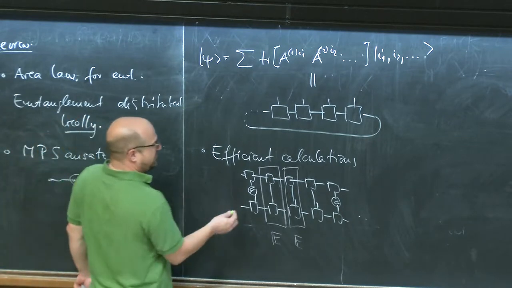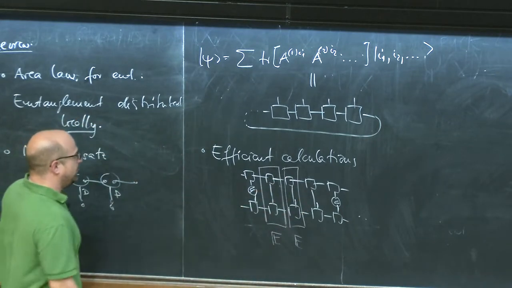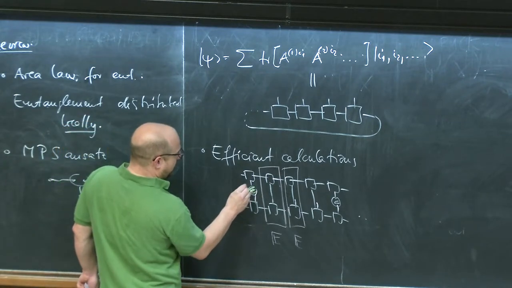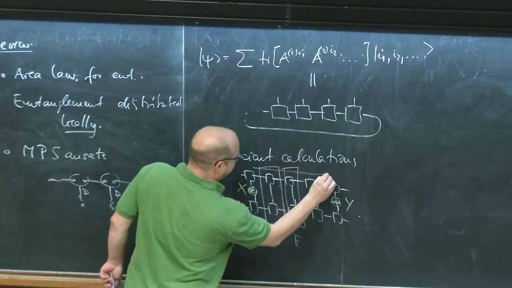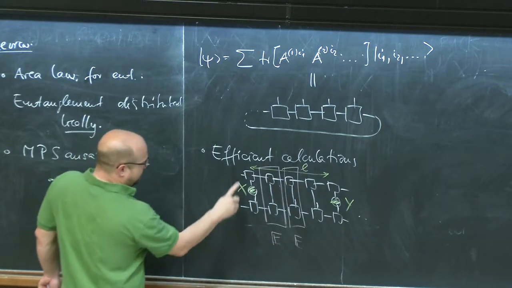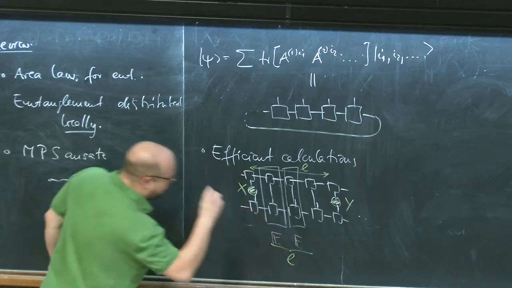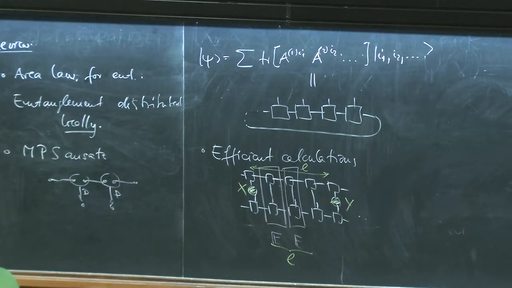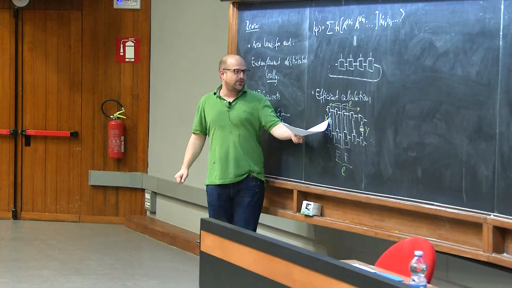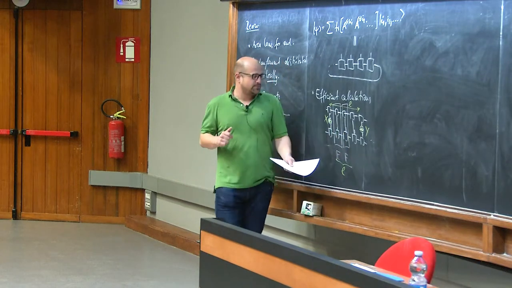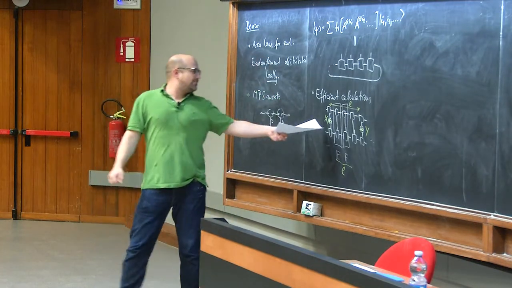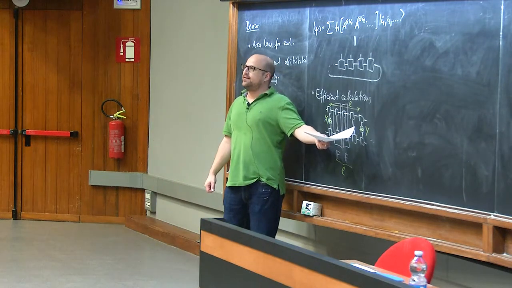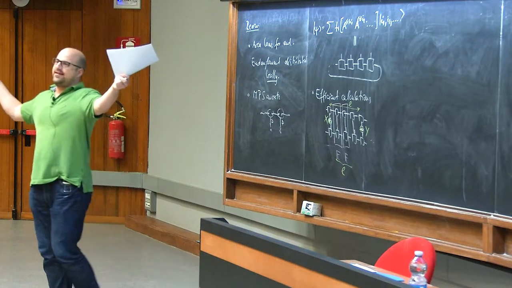But one thing you can see is that if your system is translation invariant, all these tensors are equal, and you want to compute a correlation function between some operator X here and some operator Y here, and you want to know how this scales with the separation of these operators, L, what you see is that between these two guys, there's E appearing L, or maybe L minus 1, depends how you define L, times. And intuitively, you would think that E kind of discards a fixed amount of information about one operator when it passes it on to the other one. So if you lose a fixed amount of information each time you multiply these operators, the information about X will decay exponentially in that direction. So what it means is that correlation functions in these systems decay exponentially.